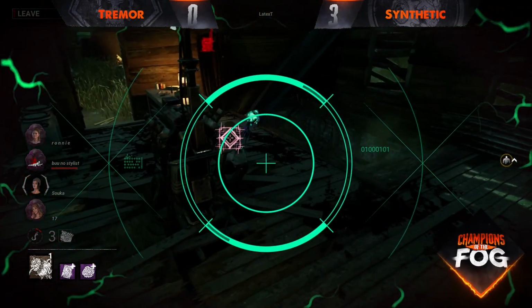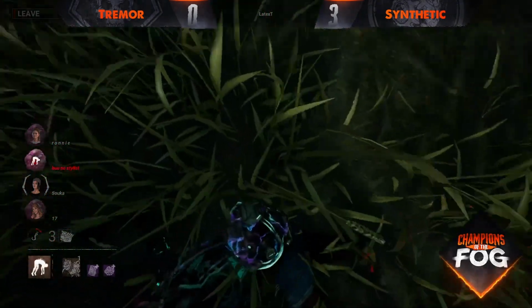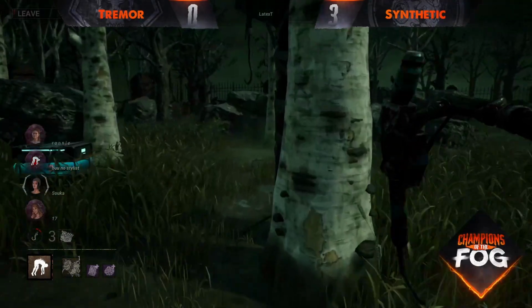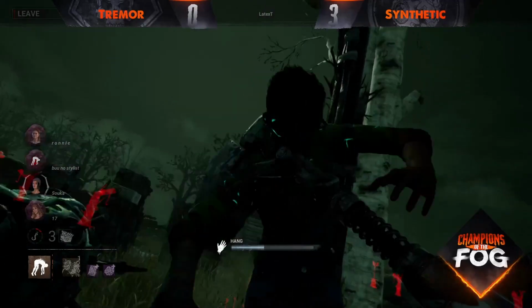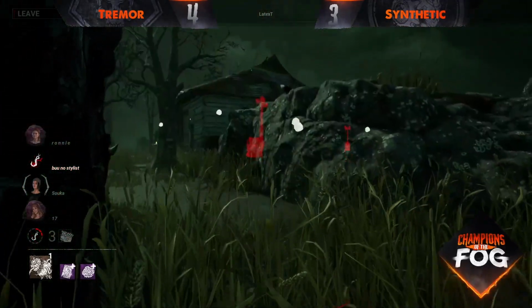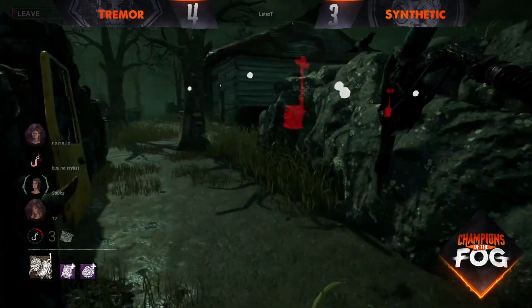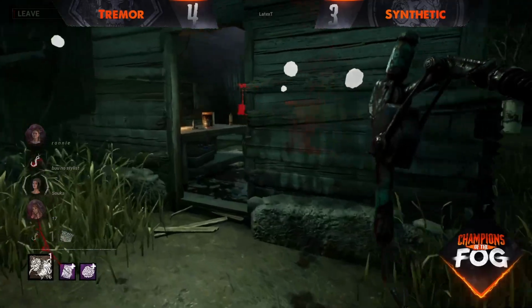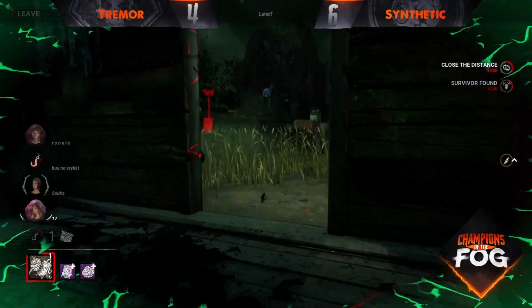So with 2 generators completed, and this is going to be a tunnel out, unless, nope, no Decisive Strike or anything. So hook number 3 for Claudette. So 3v1 with 3 gens remaining. I'm trying to see the generator layout, and that's gonna be generator number 3 getting pumped out in the corner, and generator number 4.